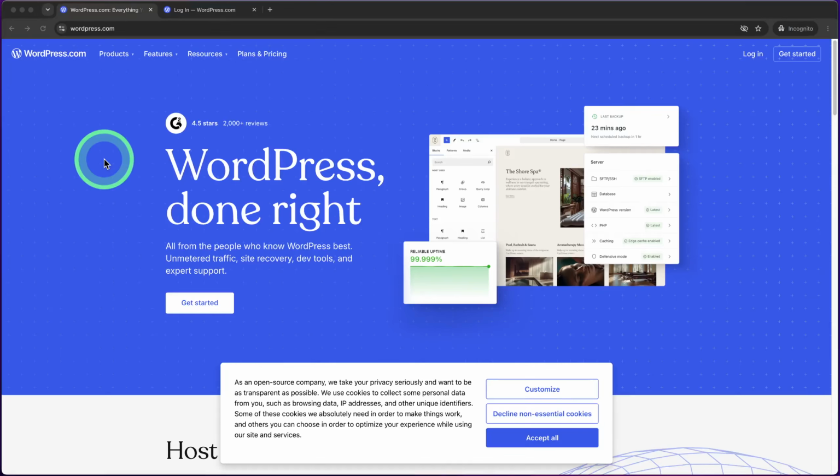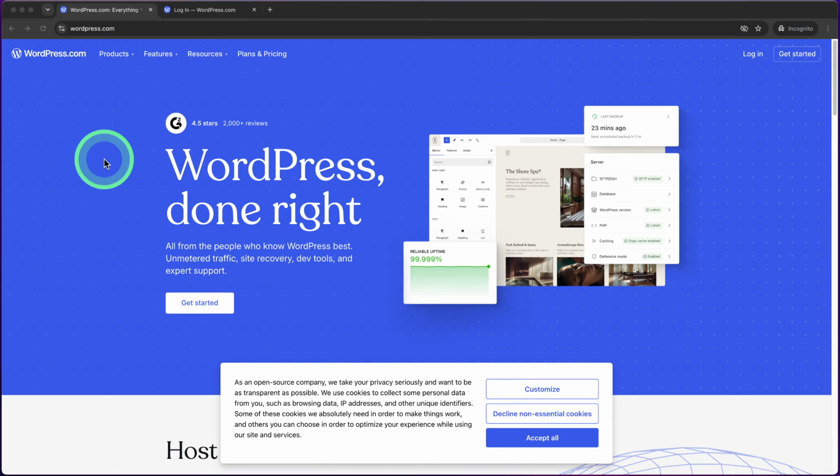In today's video, I'm going to teach you how to increase the size or width of a button in WordPress. Buttons are a key design element for any website, guiding visitors to take action, whether it's signing up for a newsletter, making a purchase, or simply navigating to another page. Sometimes a button's default size just doesn't fit your site's design or functionality needs.